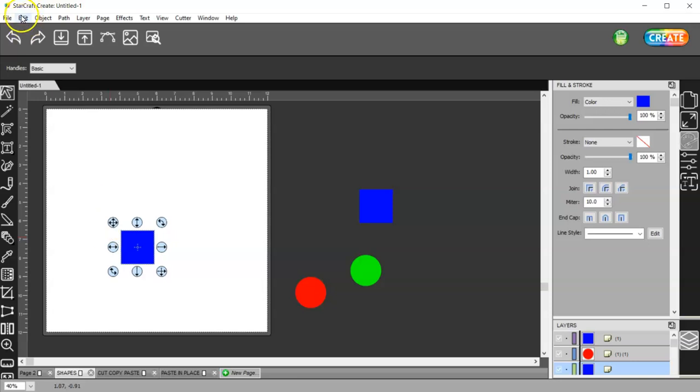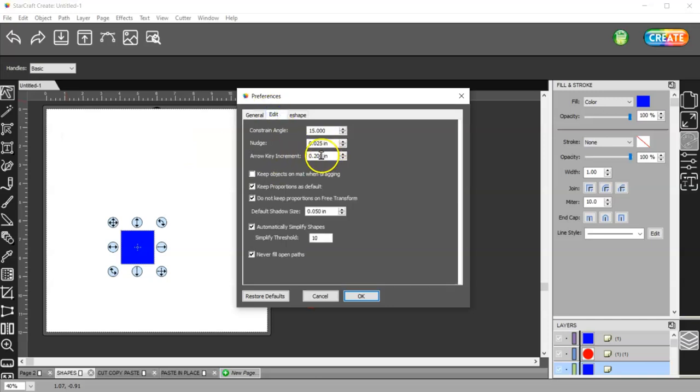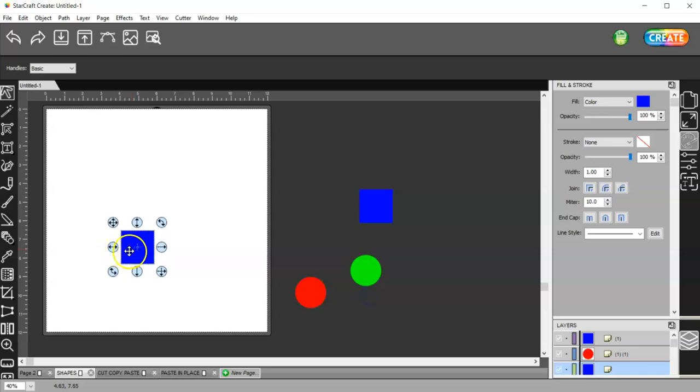It was set at edit, preferences, edit at 100. So if I use my arrow keys, it just doesn't go quite as far.